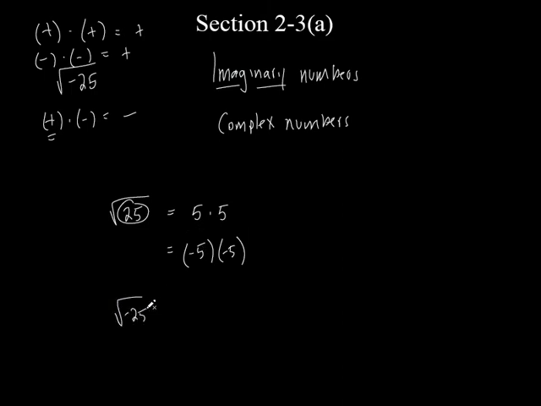Well, with those rules in mind, let's go back to that square root of negative 25. Now remember, the square root means the number times itself. They have to be the same exact two numbers. Can I get the same exact two numbers to multiply together to become a negative 25? Or really, a negative anything. Would you agree?